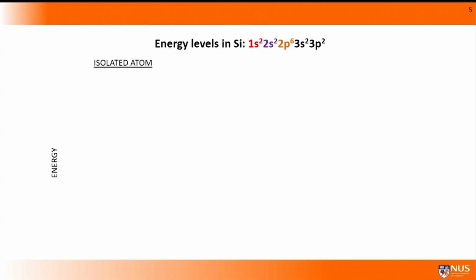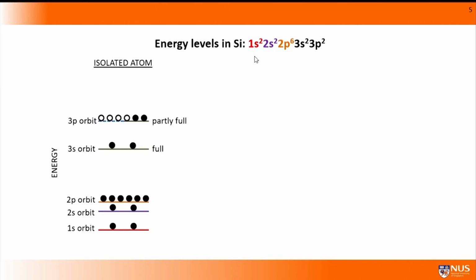If you've taken a chemistry class before in high school or university, then you might have seen this notation here. This is the notation used to describe the orbits of electrons in an atom. If you've not seen it before, it's okay, because I'll explain it to you in the case of a silicon atom. So first, let's consider the energy levels in an isolated atom of silicon. The notation works like this.